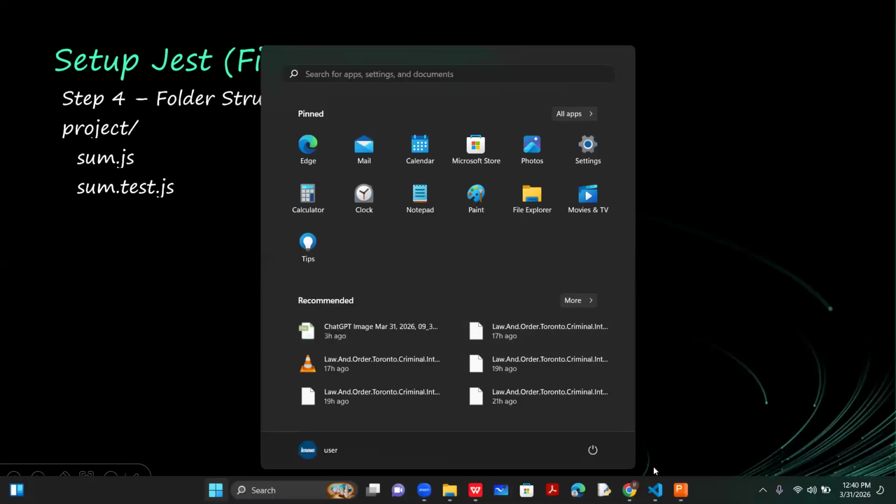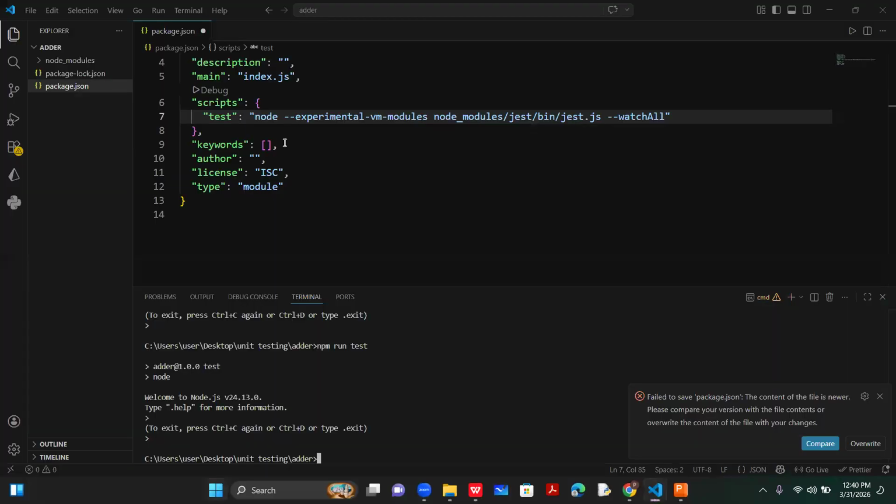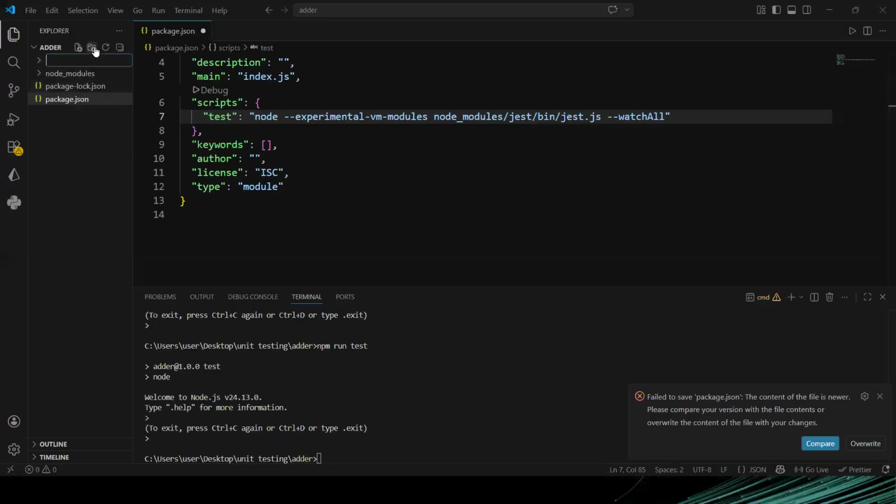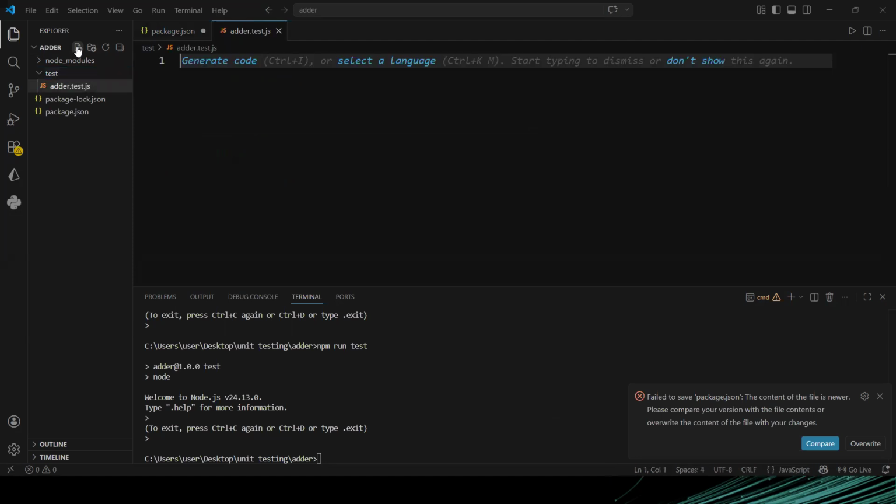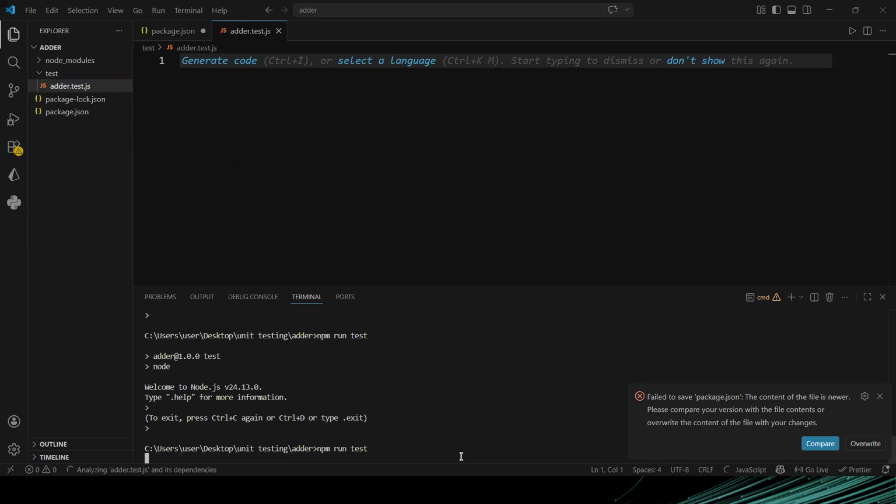But for me, I'm making the habit of having all my tests in the test folder. Then inside of it, I will now have, let me call it ada.test.js. Okay. So if I go on now and run this npm run test again, let's see what it gives us. It's going to find a test folder and then a .test.js file.